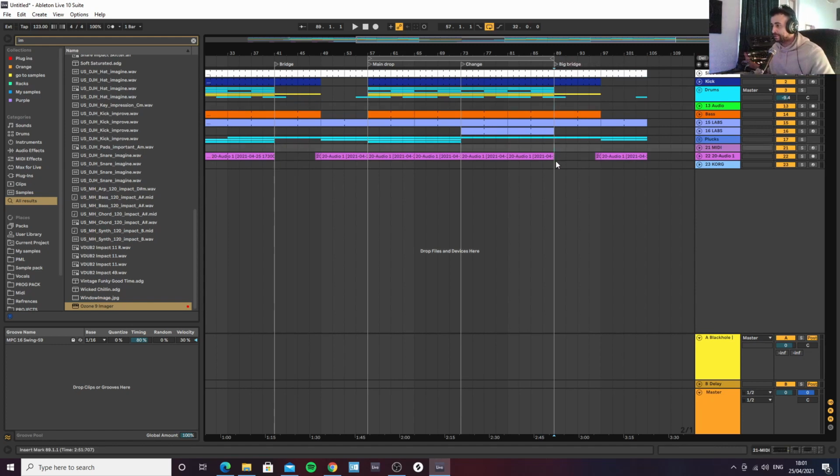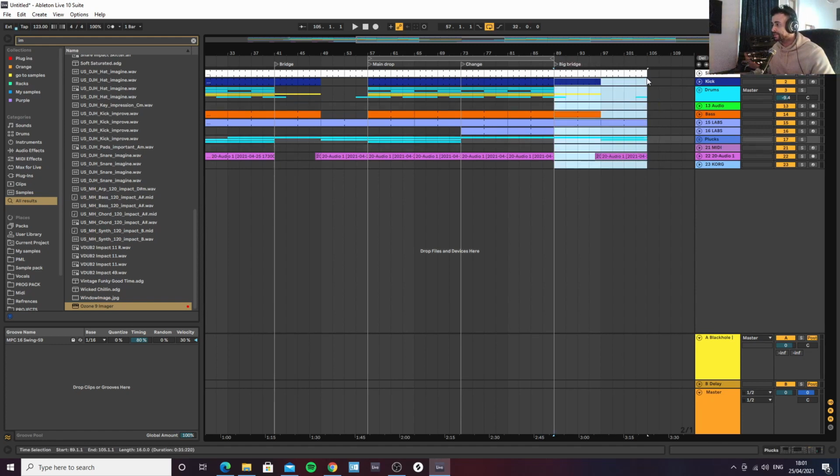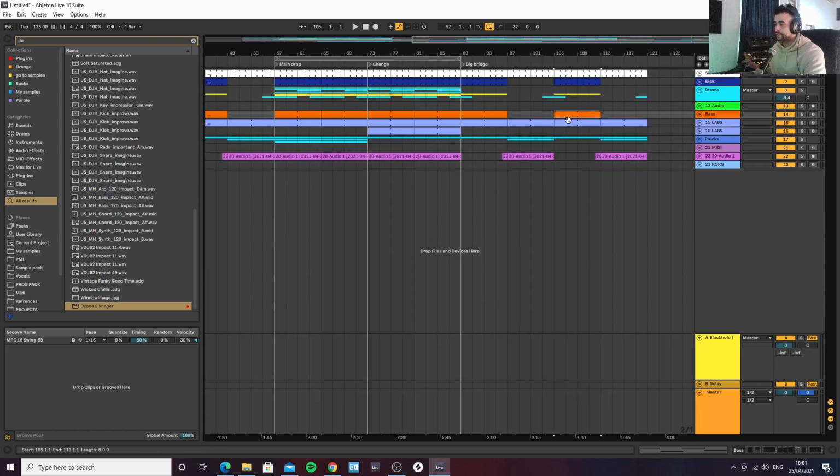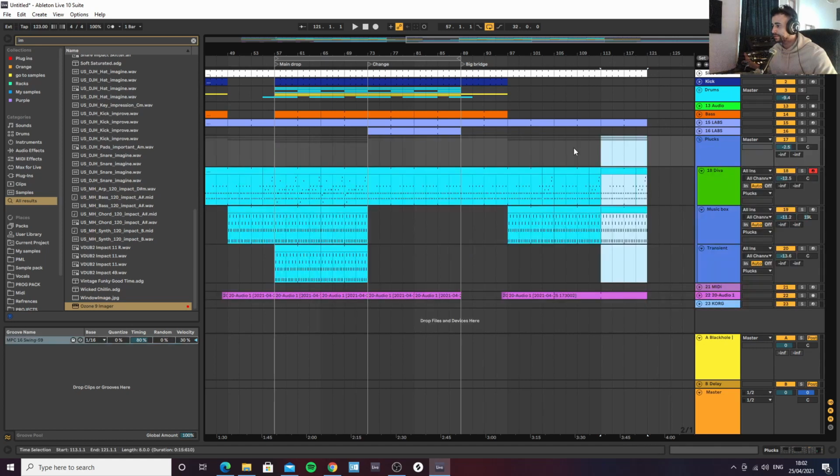Probably going to duplicate this. Yeah. Obviously, it needs fixing. There won't be any kick here. There won't be hats and drums and stuff. It's going to be very paddy and piano-y. And then this will probably, yeah, just do this and duplicate this, even though I don't really know what that is, but I will fix it.